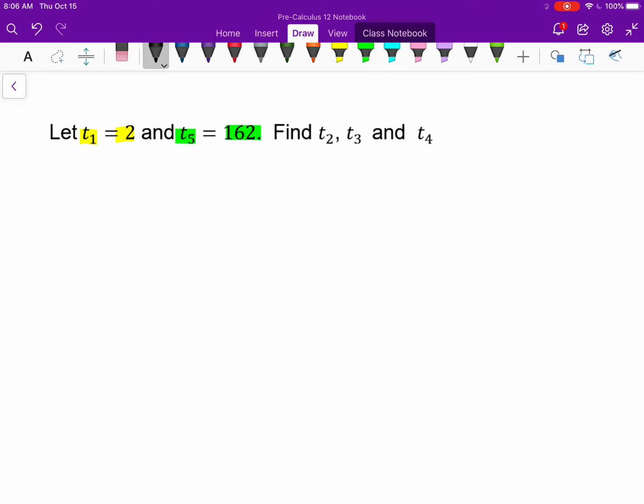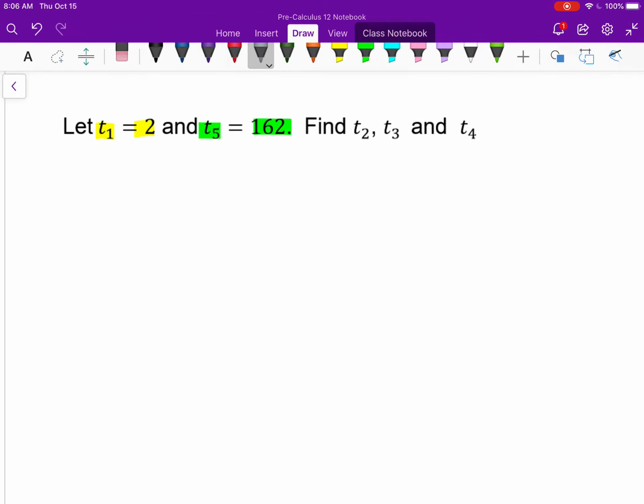Okay, so what I would generally recommend, especially if we're choosing to focus on a sequence, is to lay out a structure of, in this case, my 5 terms. I have 5 terms here. T1 we know, T5 we know. So we know those two. We don't know the ones in between. That's what we're trying to figure out. T2, T3 and T4.